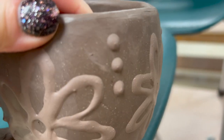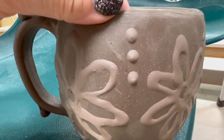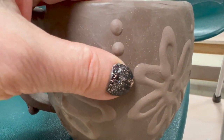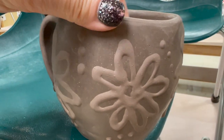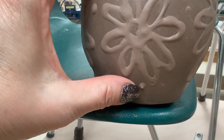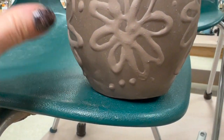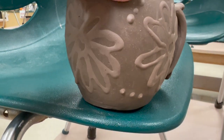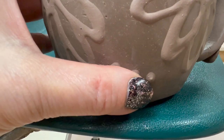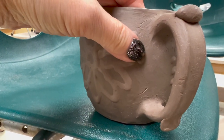If you ever have a point on your slip — if it comes to a point — you can just take your thumb and press the point down. Sometimes if your slip is a little thicker it might produce fine points. When it gets to the plastic stage but isn't sticky yet, you can just press it in. You can even place a fine-weave towel over it and press that way, or take a tool and press it down.